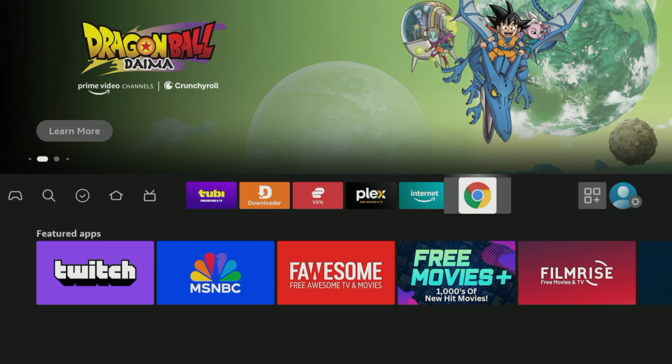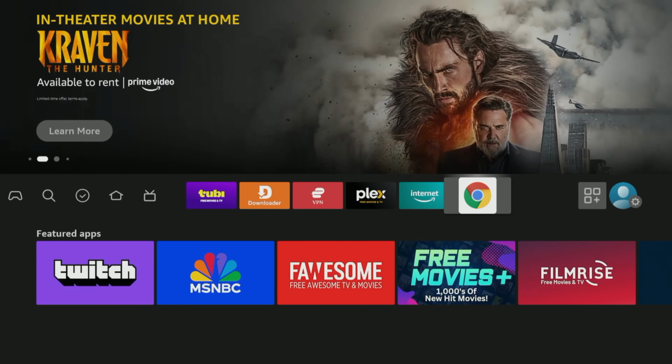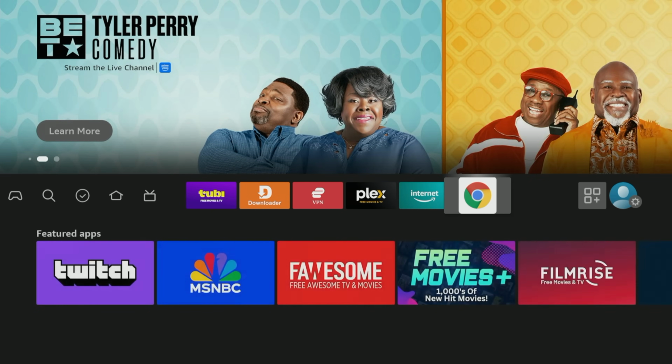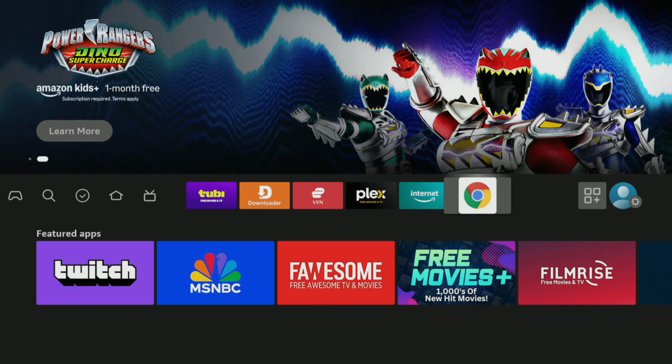If you do want a mouse, it's called a mouse toggle. You can download that on the downloader link that I gave you as well. That way you can access it easy, and then you can actually have full access to the Google Play Store if you have the Google Chrome extension. So that is just a little bonus. You can choose which one of these or even have both like I have. And then you have full access to the Google Play Store, which has even more apps than the Amazon Fire TV stick offers.